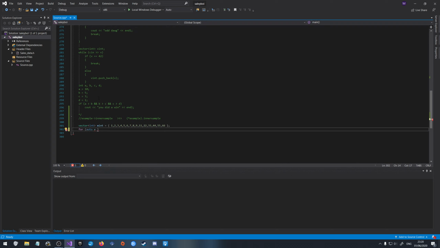Auto v, mint. V times equals V modulo 2 is equal to 0.